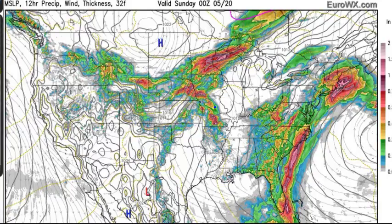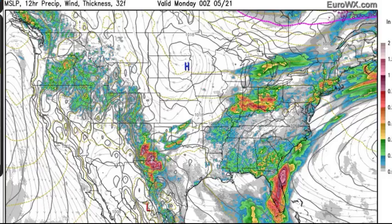Looks like the model is kind of fixated on Iowa, Kansas City, and I kind of wonder, is that what the GFS had? Because I remember we were looking for possible storms out in that area. And if this is the same date, looks like the European model going for the same thing. So this is on Saturday. And then I think on Sunday it was actually moving it towards Chicago. So let's bring that up to Sunday.